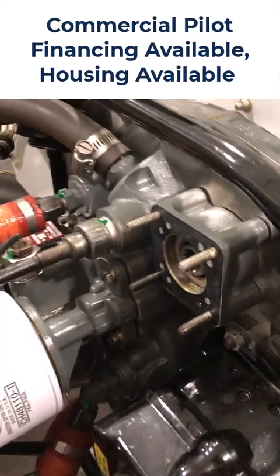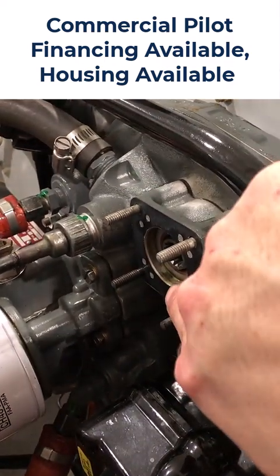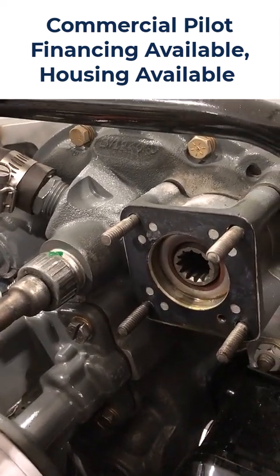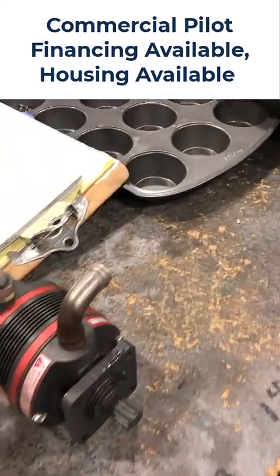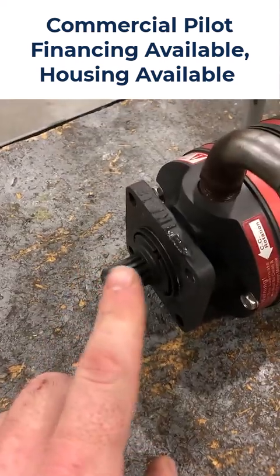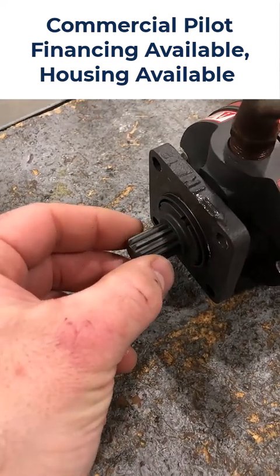Eventually the air makes its way to the vacuum pump where the vacuum is actually being created. We're back with removing the vacuum system on the 172 and we got the vacuum pump off — it lived right here. I want to give you a quick shot of what the gear driving the vacuum pump looks like, and talk about what happens when the vacuum pump fails. One of the most common reasons why the vacuum pump fails is because this gear right here shears — it breaks right inside here. This is a non-metallic gear.